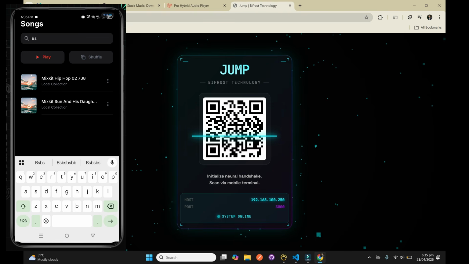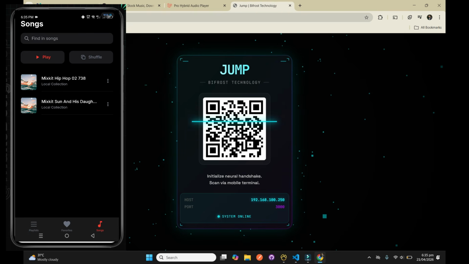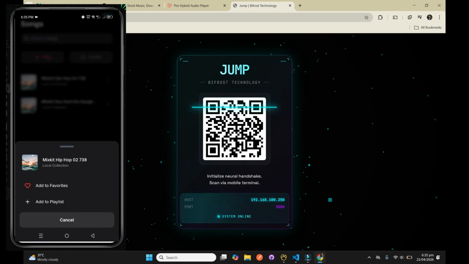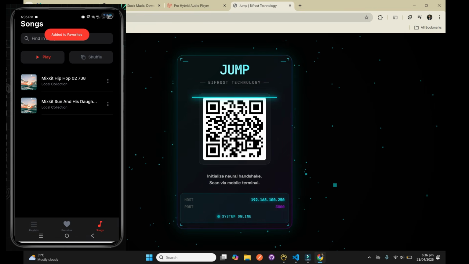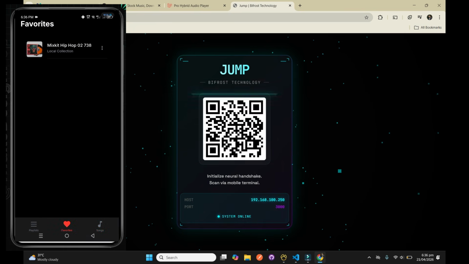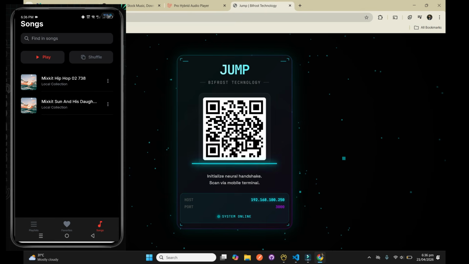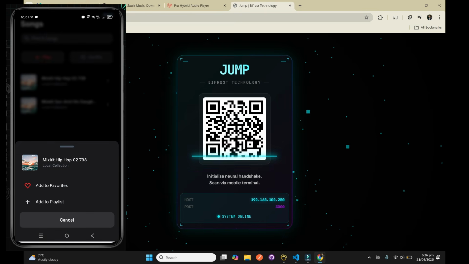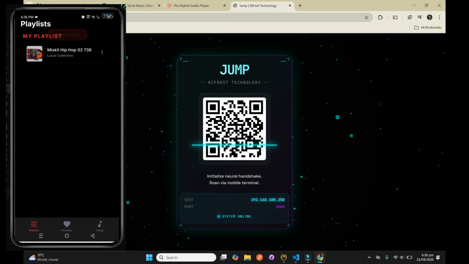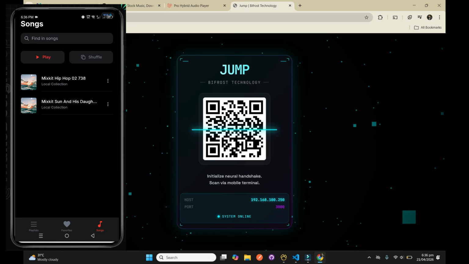And also when I just simply click on this and add to favorite, it shows me add to favorite, and the song is added to favorite. And also I can just simply add to playlist and just click on it, and here you can see this song is added into the playlist. So this is great, amazing.